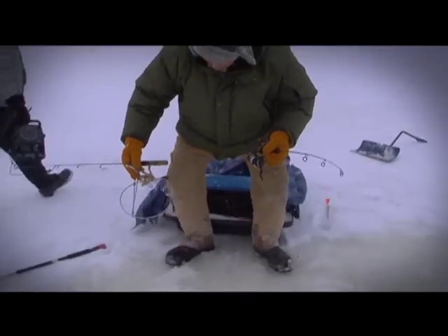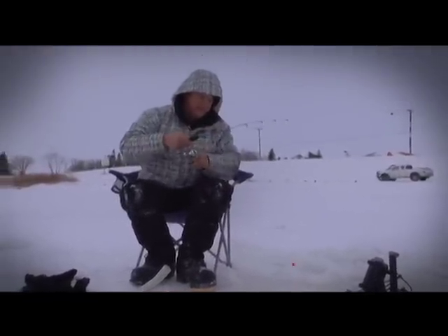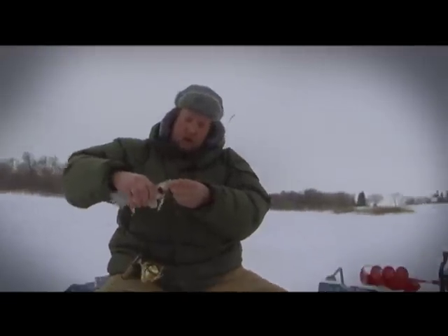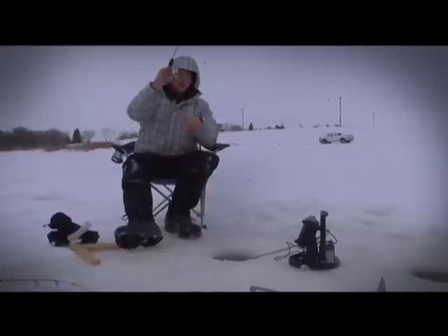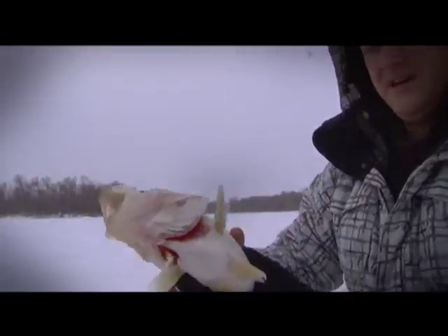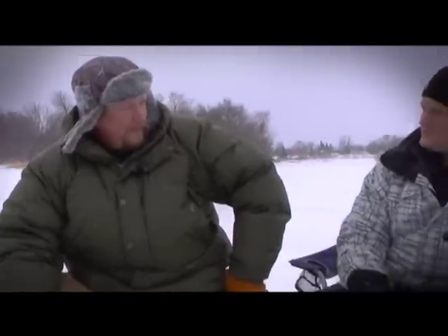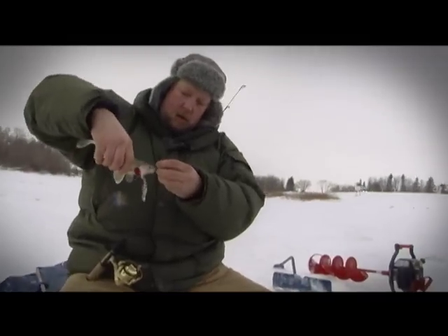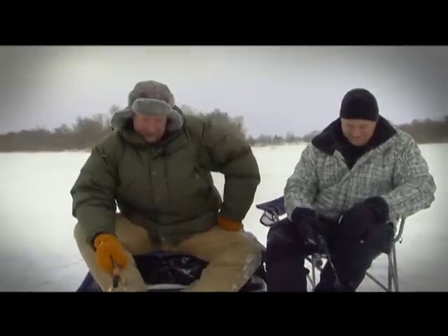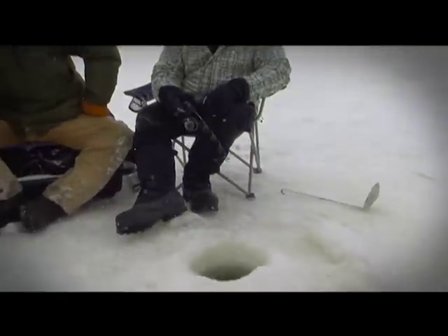Oh, missed. We caught a couple, but it's a start — first day out. Well, I caught a fish. I do recall myself catching one, but it's nothing to brag about. Wasn't that your bait? Yeah, it was my bait — I tried to pull a fast one on you. We'll count it, but let's just remember who caught the bigger one. Day's not over yet, my boy.